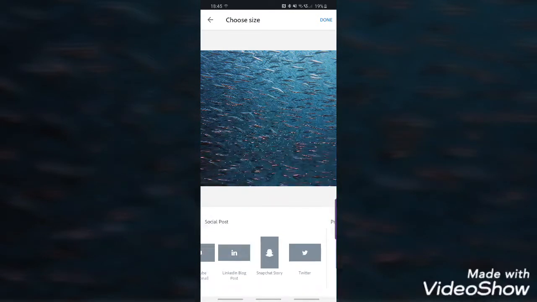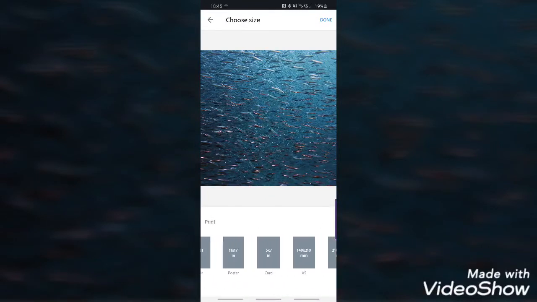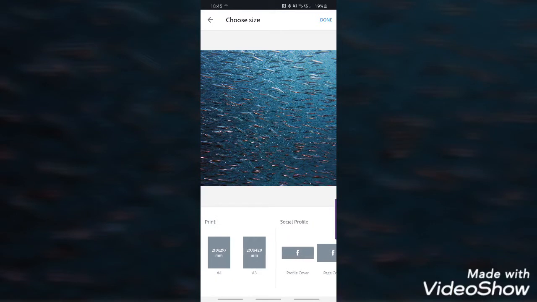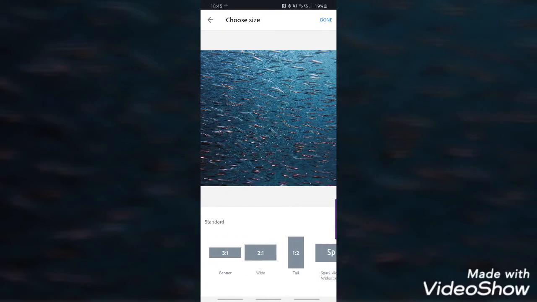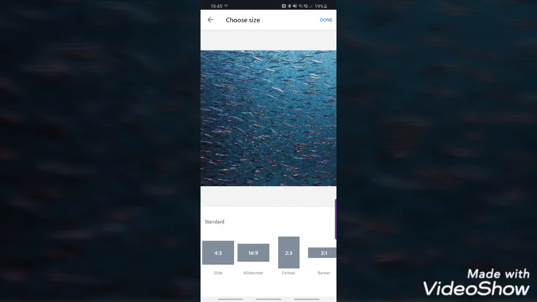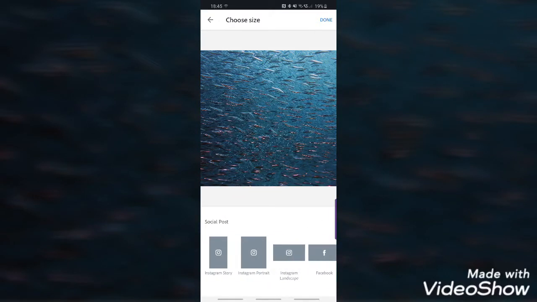Very handy, these, because they are the size that the particular social media platforms want, so you haven't got to go and find out what that dimension is. You can set it and it's done, and it's there, and it's fantastic. You can have the typical print size as well, and social profile pictures. So you've got event cover, YouTube channel art, Twitch banners, all kinds of things here. They really do go through the whole gamut of things that you can put in terms of what size you want. So I'm going to keep it as it is.